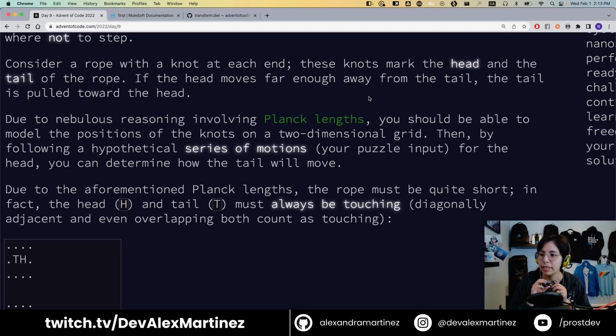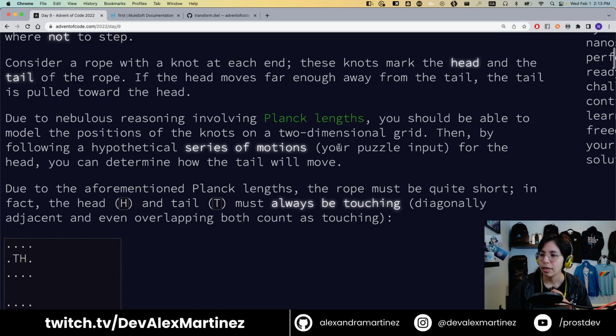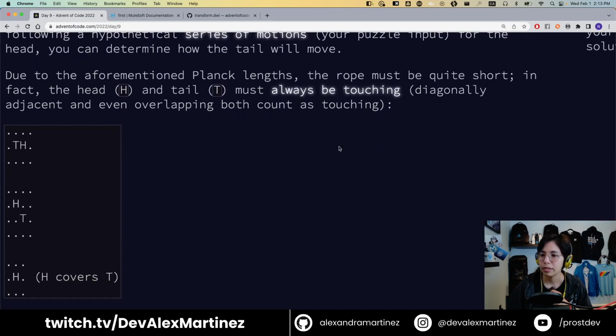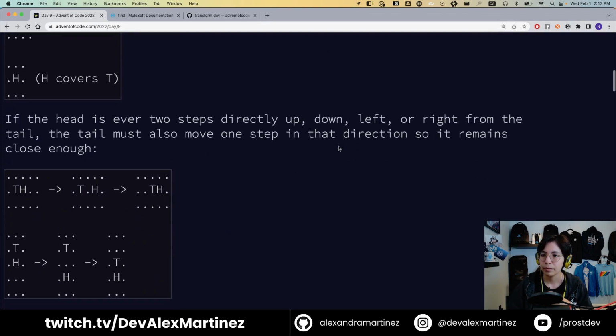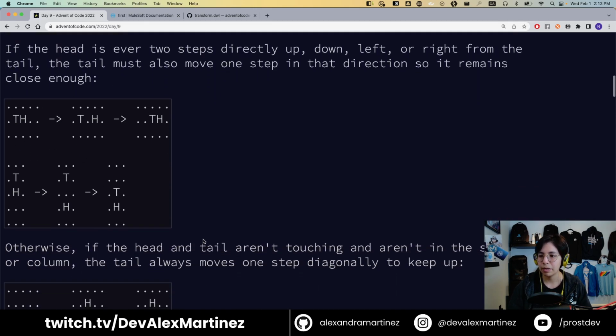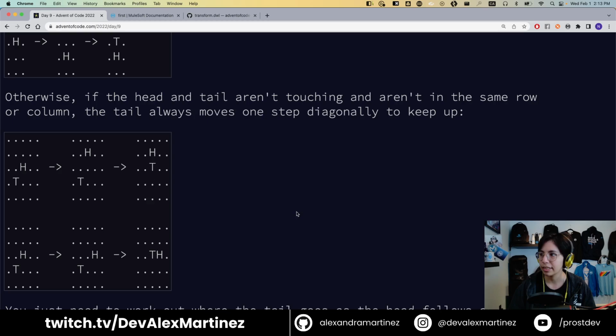Diagonally adjacent and even overlapping both count as touching. If the head is ever 2 steps directly up, down, left, or right from the tail, the tail must also move 1 step in that direction so it remains close enough. Okay. Otherwise, if the head and tail aren't touching and aren't in the same row or column, the tail always moves 1 step diagonally to keep up.